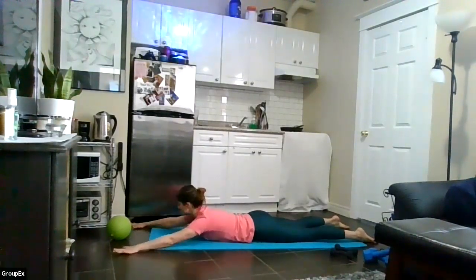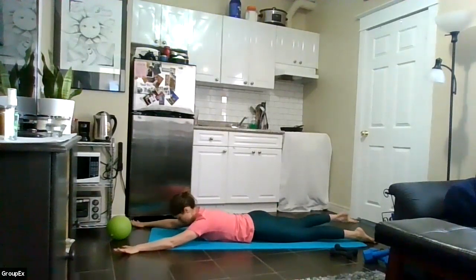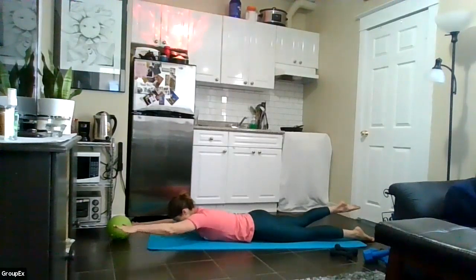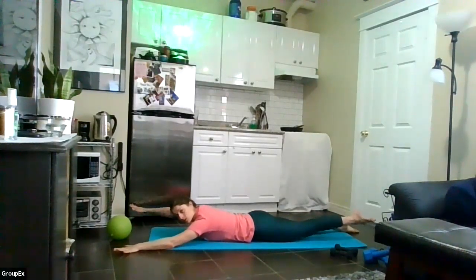Let's turn the palms to the floor today and take them into a little bit of a V or a Y. So you're going to the edges of your mat. Squeezing those legs together. We're going to keep everything on the floor unless I say we're lifting it. So tuck the tail, keep your forehead, your eyes looking down. Exhale to pull the belly in, lift your right leg, left arm, and down. Exhale, tuck the tail to lift the belly, left leg, right arm.